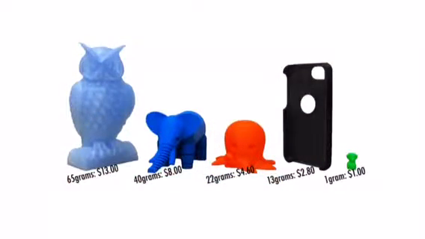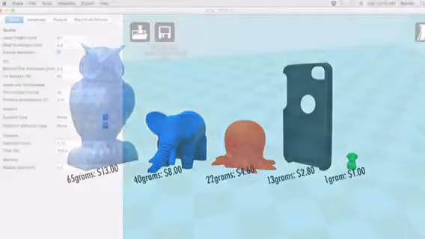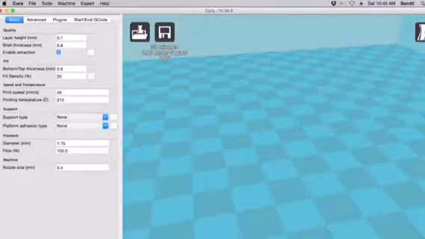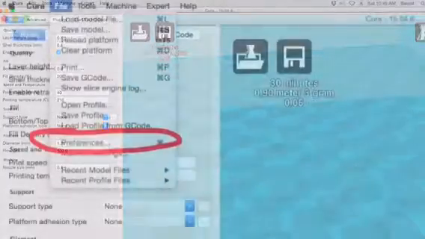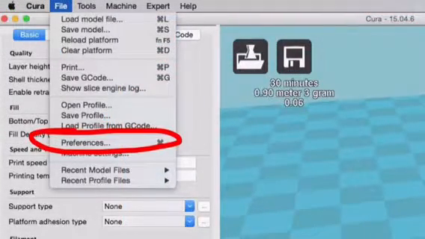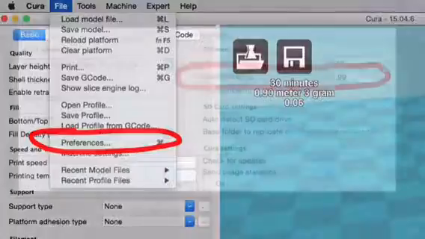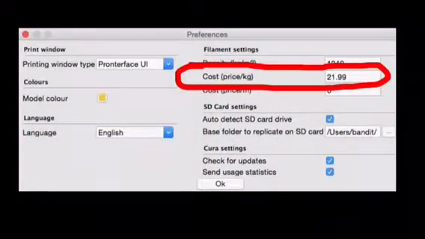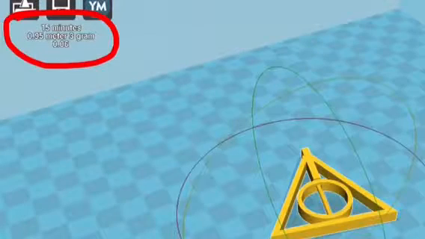The total cost of printing an object depends on many factors, such as the amount and cost of the filament used, the amount of time it takes to print, energy consumption, and the wear and tear on the equipment. But if you're only interested in the cost of the filament used in a particular print, that is calculated for you within the Cura software. You can input the cost of the filament spool, and when you load a file to be printed, Cura will display the amount of filament to be used and the cost. Cura also displays the print time.